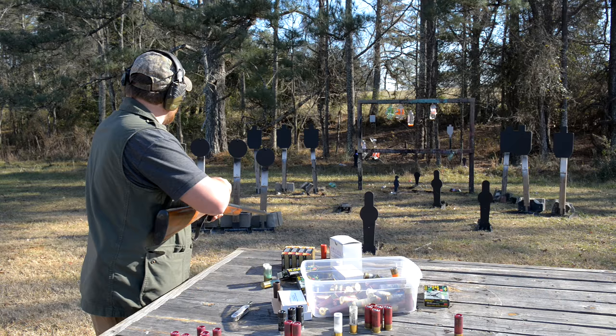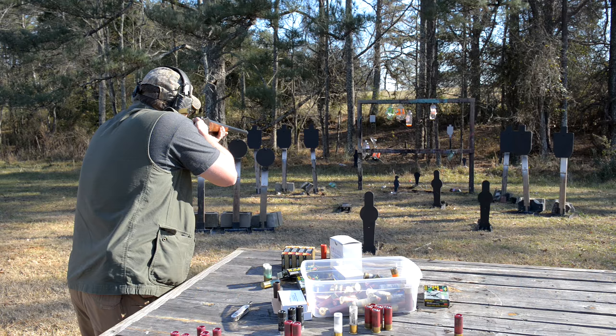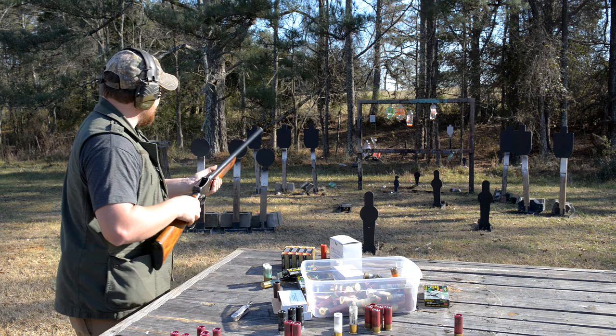I'm gonna shoot that little popper back there. He's about 30 yards away. We'll see how this Federal groups on that popper. That is a very, very tight spread out of the Greener here.